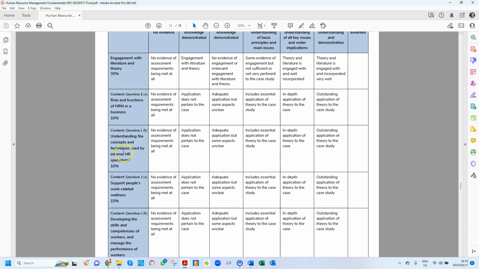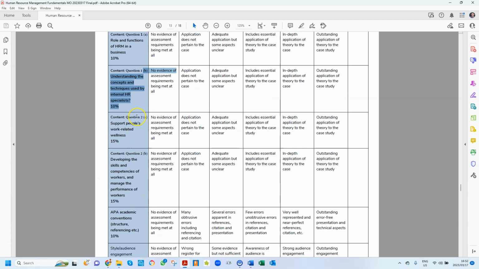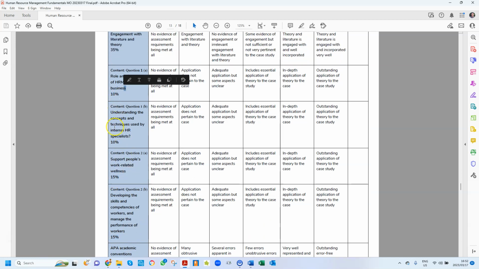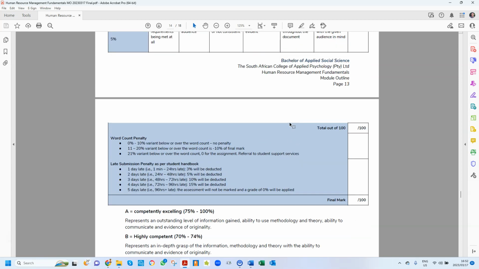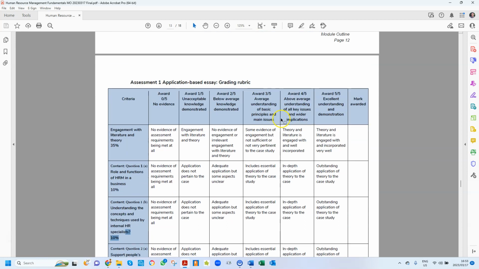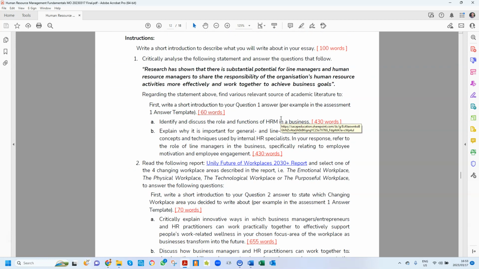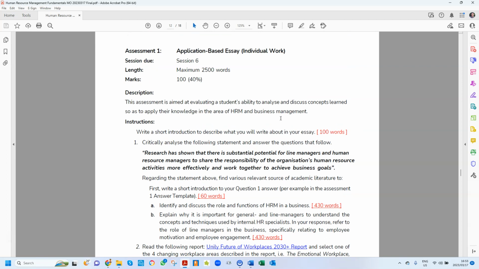Then I changed these from, I think, sections 1, 2, 3 and 4. This particular line relates to question 1A, this one to question 1B, and then the next two, question 2A and question 2B, and these, as you can see, are 15 and 15, and then 10 and 10. So hopefully there won't be any more confusion. We went through that very briefly. Okay, so that is the module outline PDF. I've uploaded that and I've shown you where it is.